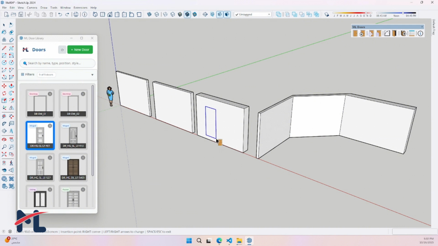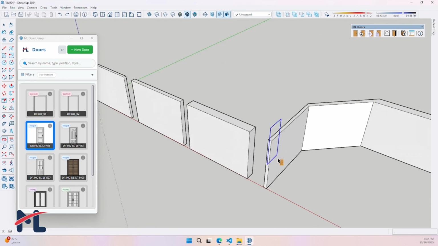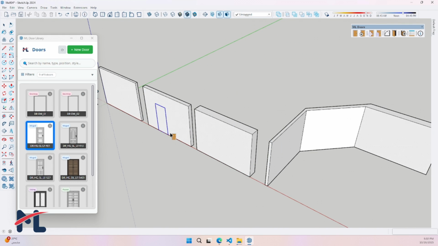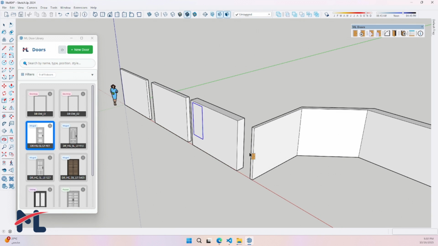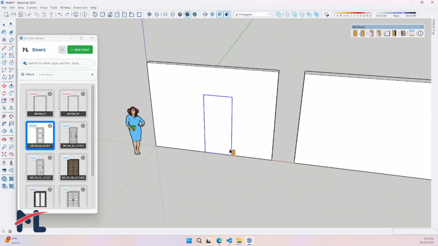The tool works with walls at any angle. Doesn't matter if it's straight or angled, the door aligns perfectly to the wall face. The extension calculates everything automatically. The tool also auto-detects wall thickness. If your wall is thicker or thinner than the door's configured depth, the system overrides the setting to ensure a perfect fit through the entire wall. No gaps, no overlap.